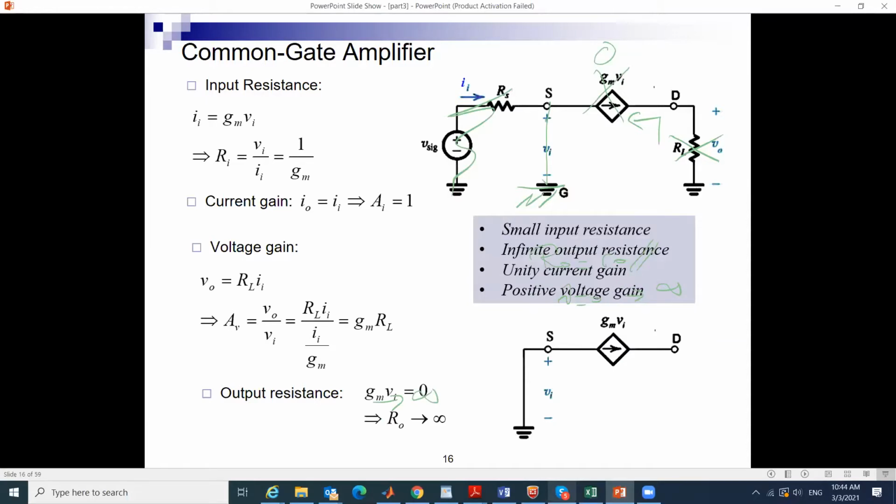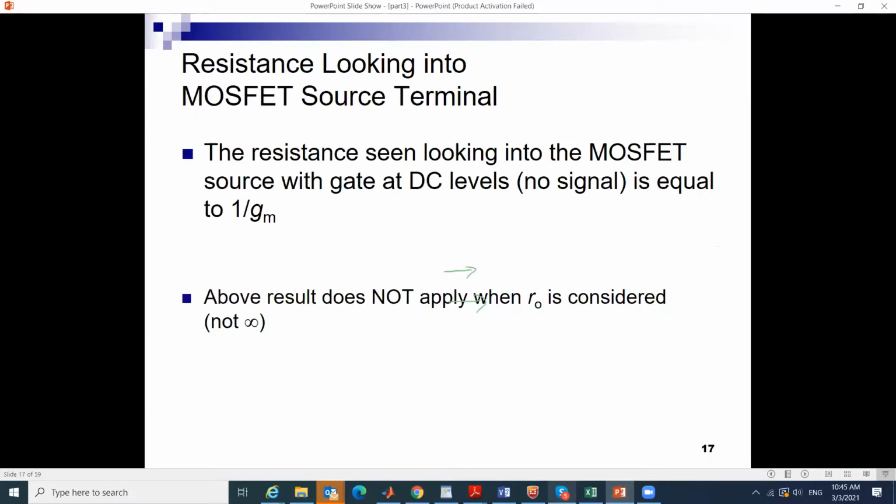Okay, and so this circuit is characterized by small input resistance. The output resistance is very large, it is infinite. So if I have a current amplifier with output resistance infinite, it's perfect and it's going to deliver all the current where? To the load. Okay, so it acts as a perfect buffer because it has small Rn and large Ro. And it has a unity current gain. If I use it as a voltage amplifier, it has a positive voltage gain. Okay, whole characteristics which we saw so far.